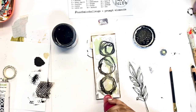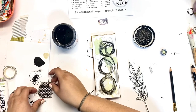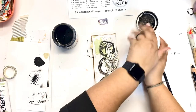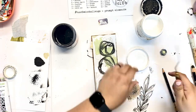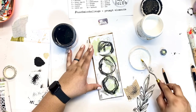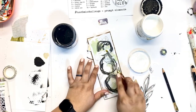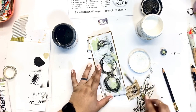This stem right here with these leaves — I drew them a while ago and I really liked it. The problem is it's so tall that in a normal journal I cannot use it unless it was a bigger journal. I often work in smaller to medium-sized journals, so I haven't had the opportunity to use it yet. I thought this would be a perfect time. The prompt 'Rooted' reminded me of things growing, flowers, and stems, so I thought I might as well use it today.